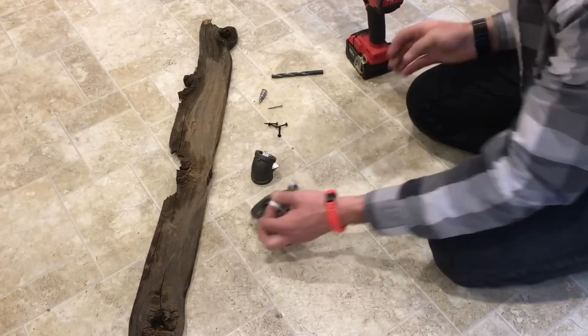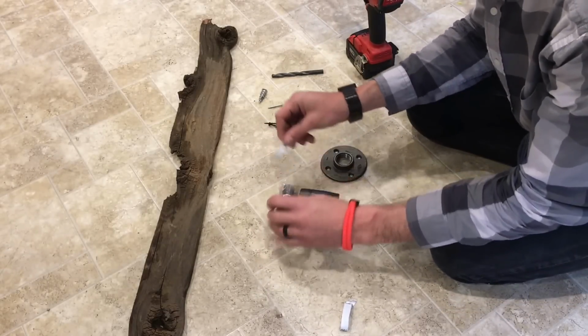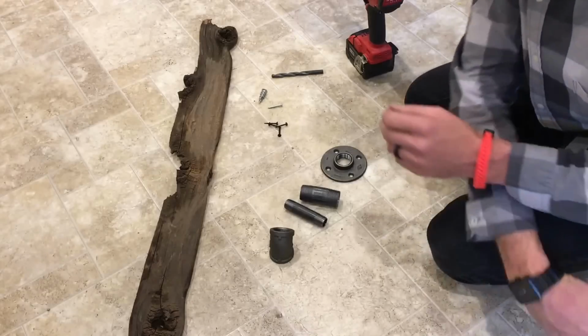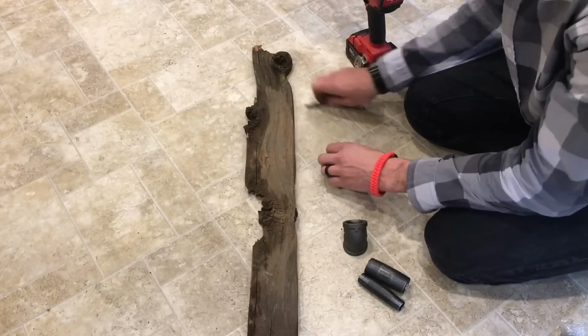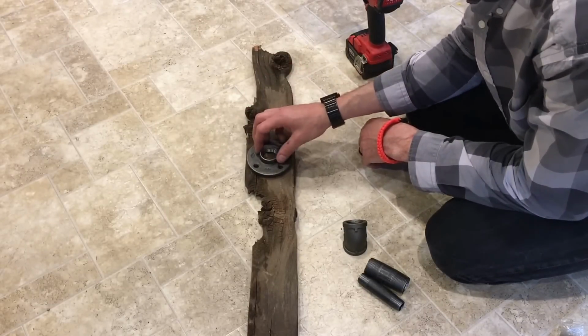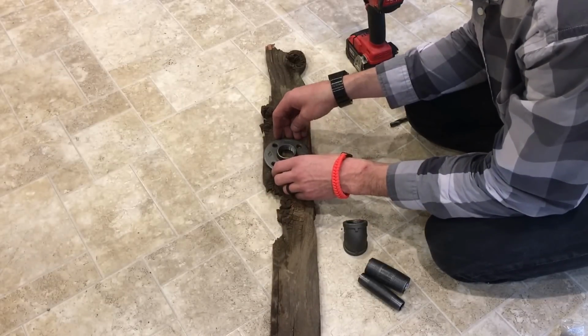So first thing we're gonna do is just unpackage all this from the store. And then on our floor flange, just gonna wanna find the widest place on this board. It's gonna be right in there, so that's where it's gonna sit.